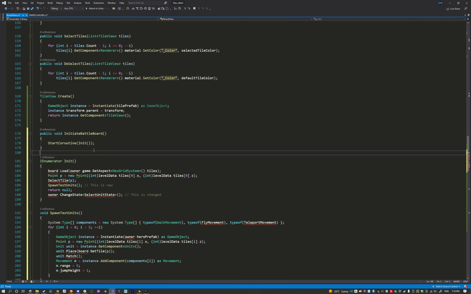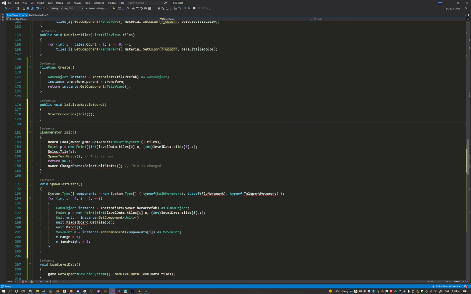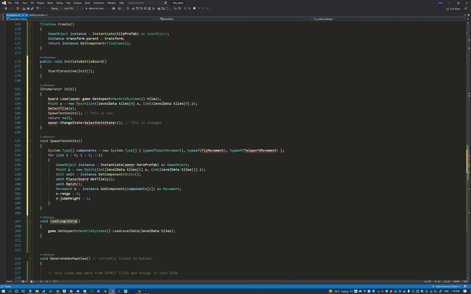Okay, load hex grid tiles. That's perfect, because instead of load, I could just do load level data, and it already grabs the level data. I don't even need to tell it to do all this because it already is. So I can just tell it to start this.